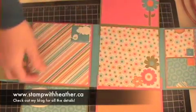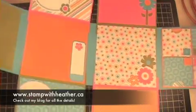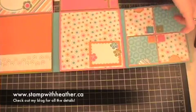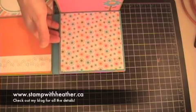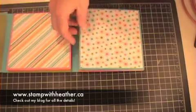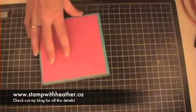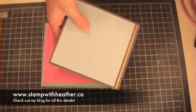Including shipping within North America, it's going to be $27 for one, or you can get two for $40, and you can get one of each or two of the same. If you are not in North America, please email me privately so I can get a shipping cost and finalize a price with you. So those albums are $27 for one or $40 for two, which includes shipping. I hope you like the flip-flop albums and I will see you again soon.